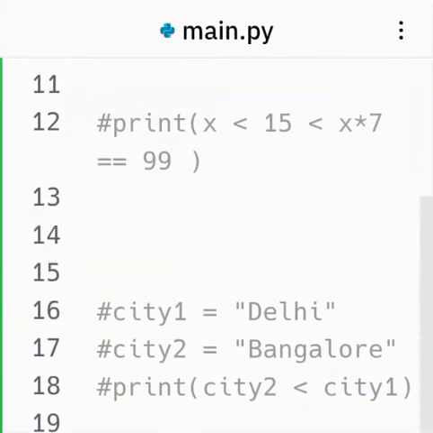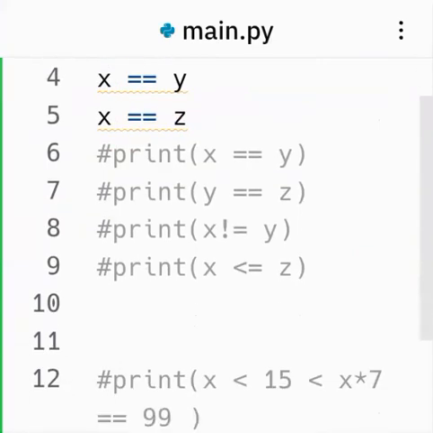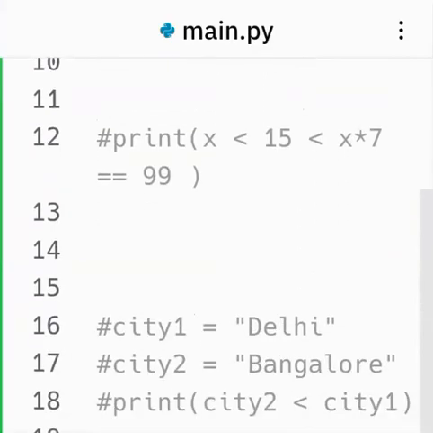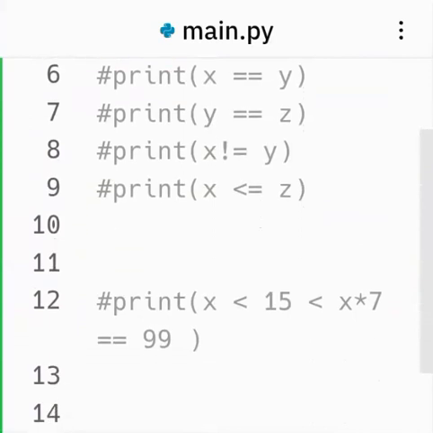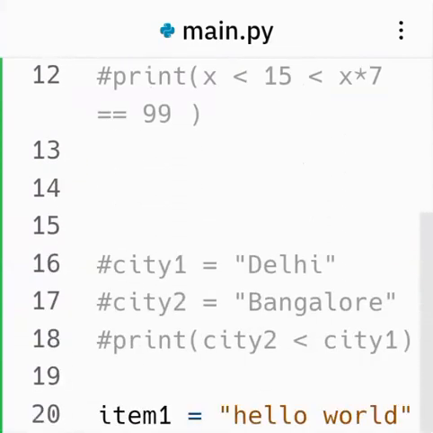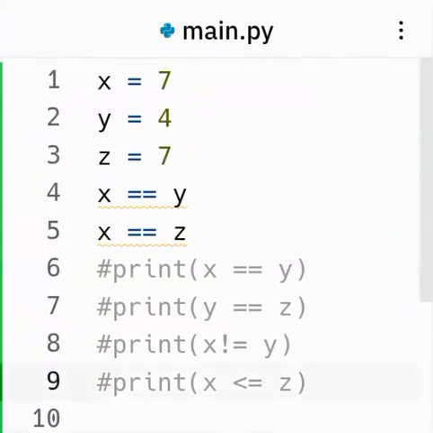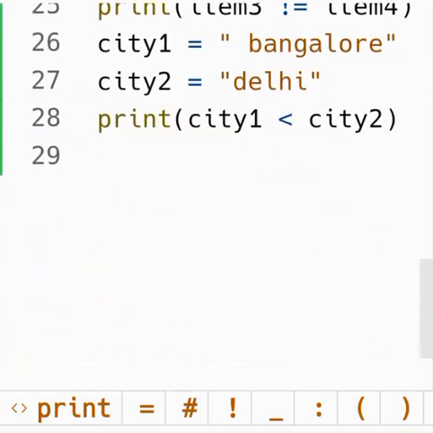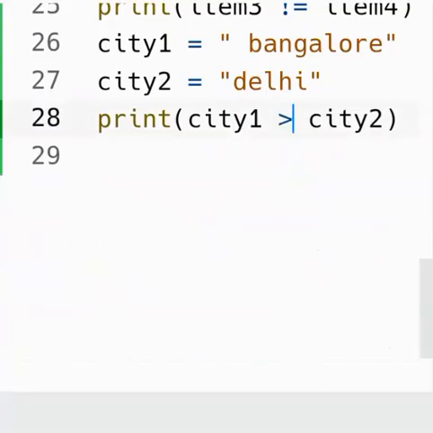A, B, C, D. So alphabetical order or lexicographic order wise, Bangalore has a lower lexicographic order as compared to Delhi, because Delhi comes later in the alphabetical or lexicographic list. So because of that low order, Bangalore, even with a bigger length or bigger number of characters, will be less than Delhi.